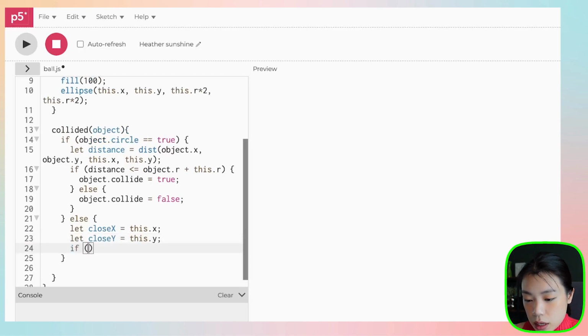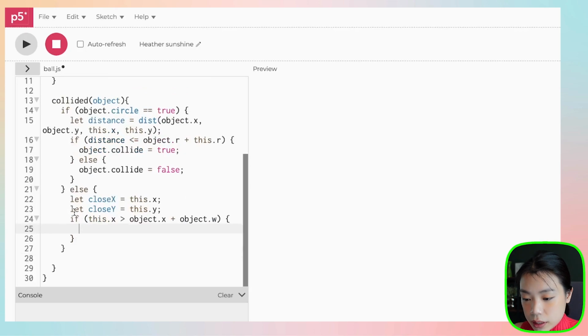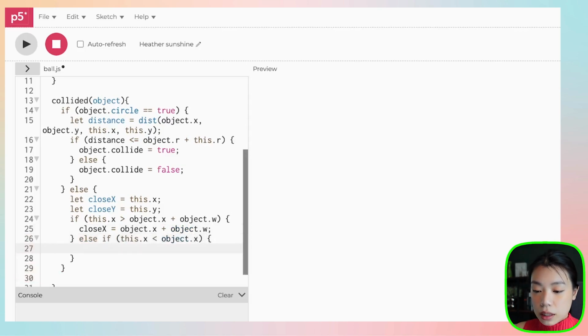But now we need to write conditional statements. The first one is if the ball x coordinate is more than object.x plus object.w or not. So is it on the right side of the rectangle? If it is, then closeX is going to be equal to that edge, the right edge. Else, if this.x is less than object.x, which means it's on the left edge, right?